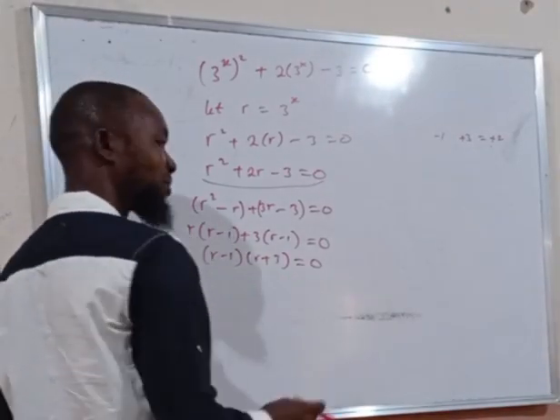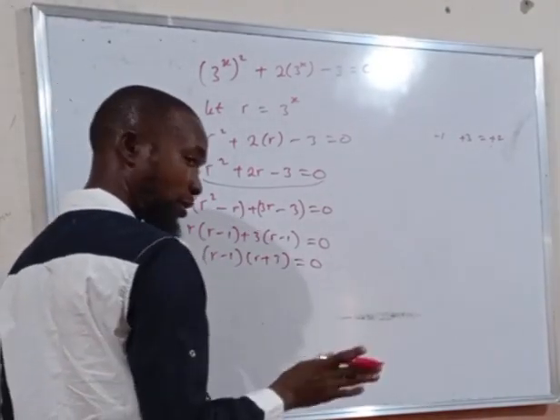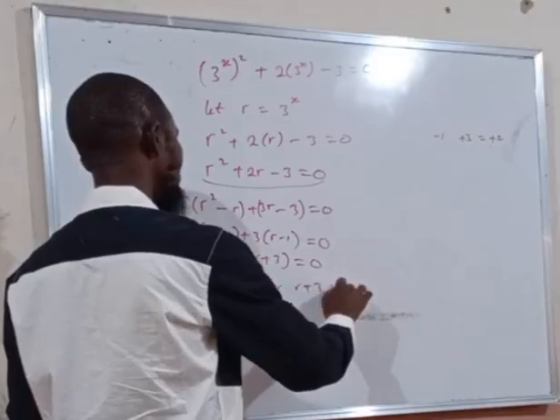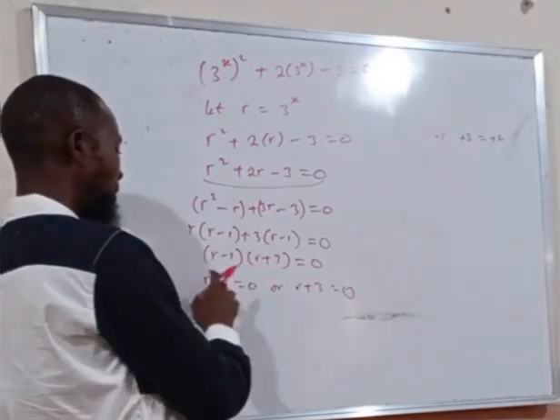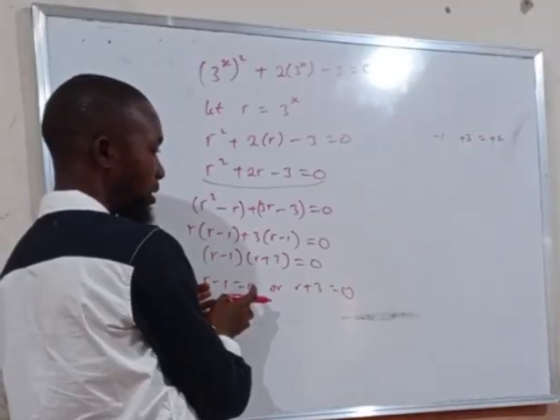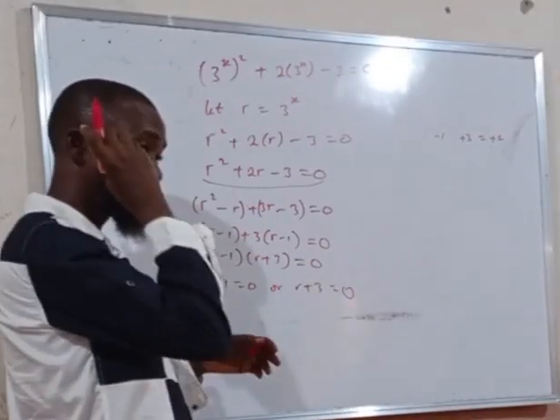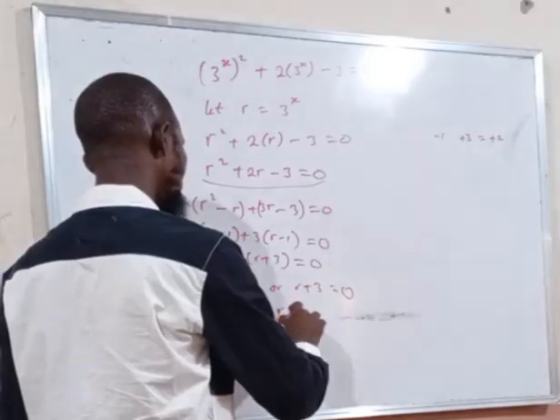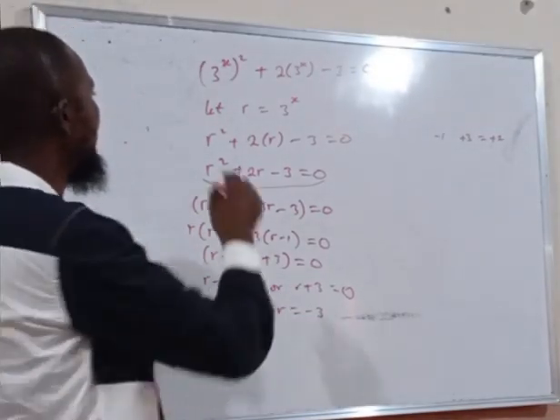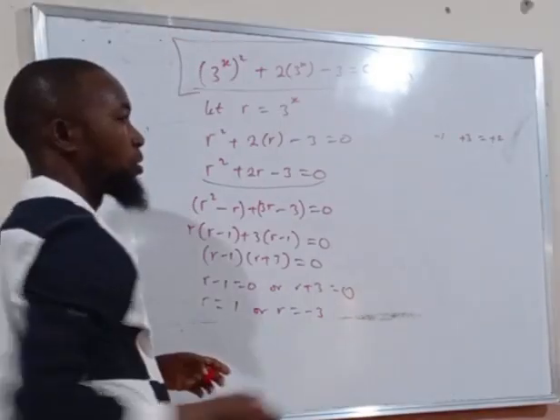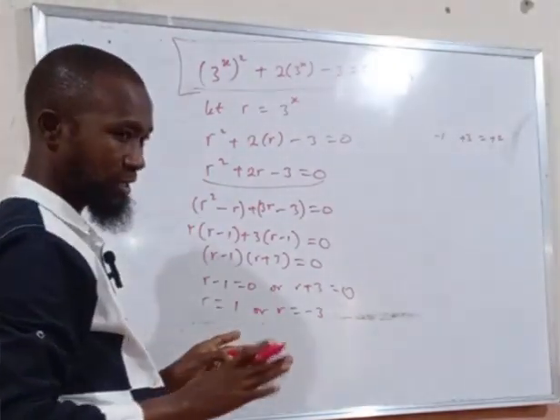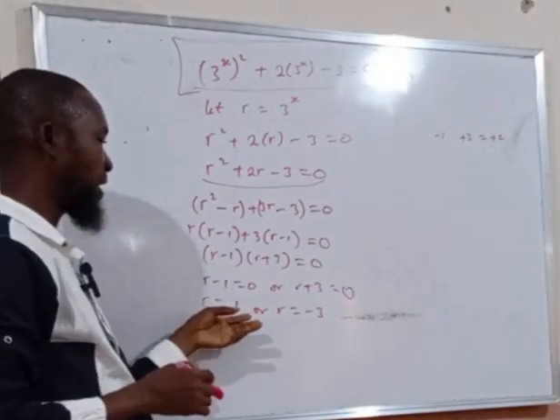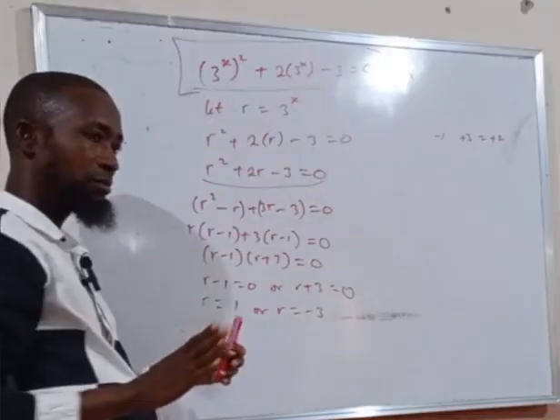What is the meaning of this? This thing has meaning, but I'm not going there. In the short form, let's simply say R minus 1 is equal to 0 or R plus 3 is equal to 0. When we go to quadratic equations proper, I will tell you how they come to say that R minus 1 is 0 or R plus 3 is equal to 0. Now we can say R is equal to 1 or R is equal to minus 3. But remember, we have to solve this equation, and the only letter present there is what we are supposed to find. What we have here is just R. What is the work of this R? R enables us to deal with this thing.